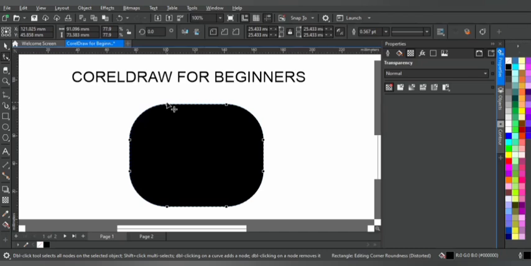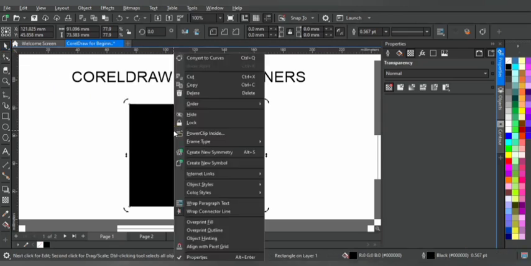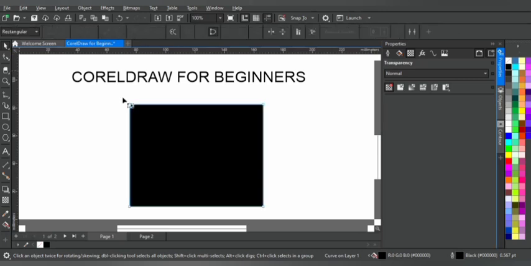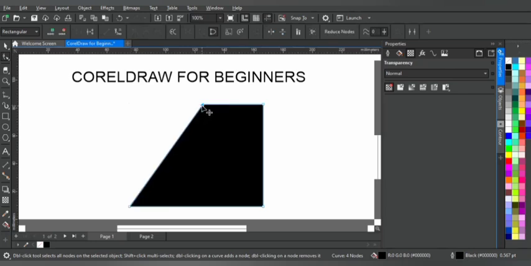Now, to further manipulate the knots of this shape, I can right click on the shape and choose convert to curves. Once I convert this shape to curves, that is the straight lines of this shape to curves, I can be able to what? Apply this shape effect to my object.